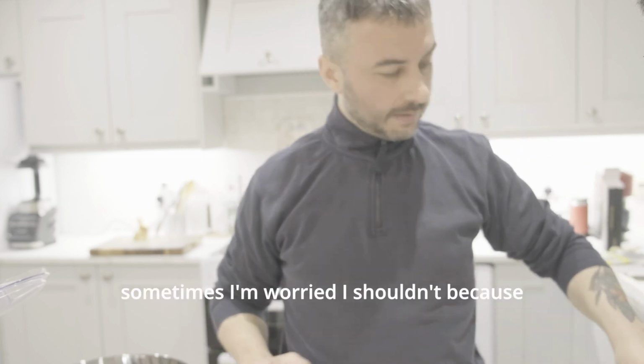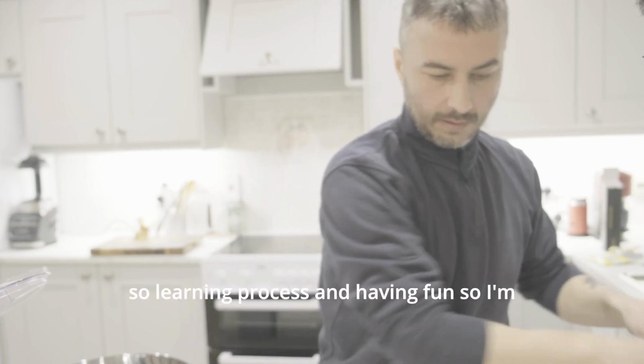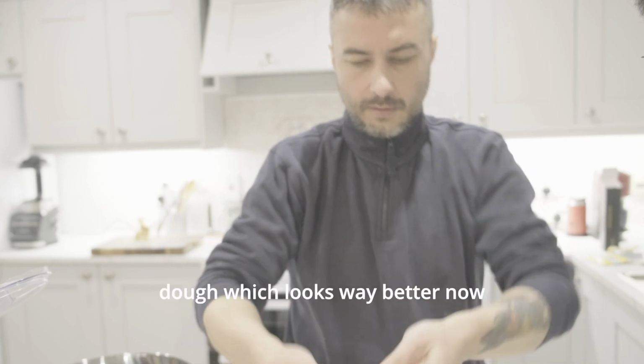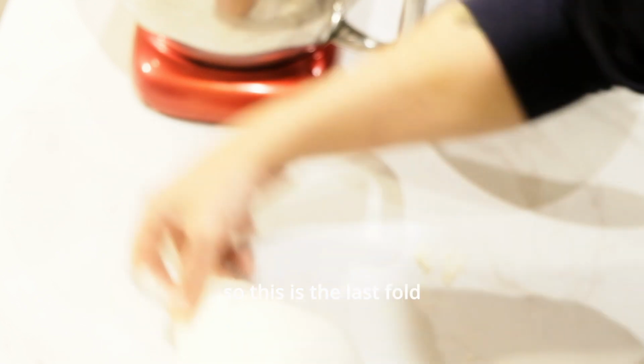Sometimes I'm worried, I shouldn't, because this is a learning process. Everything in life is a learning process. So, learning process and having fun. So I'm having fun folding the dough, which looks way better now. So, this is the last fold.